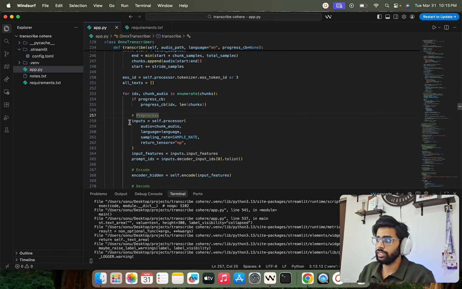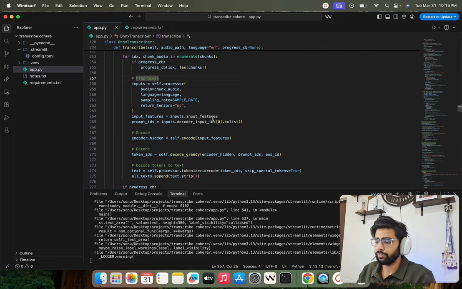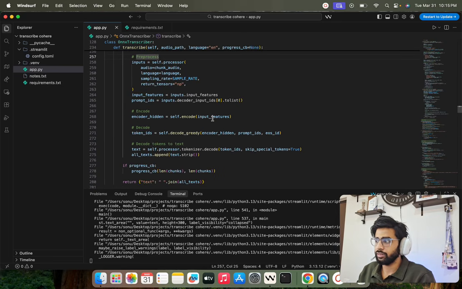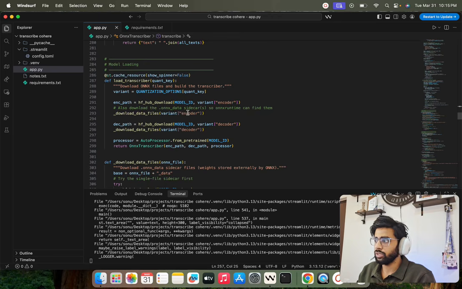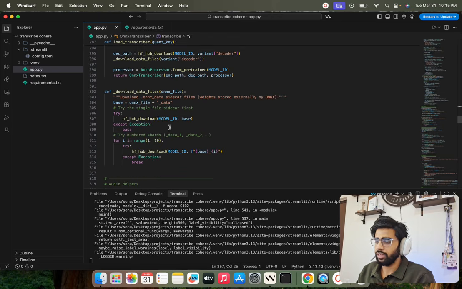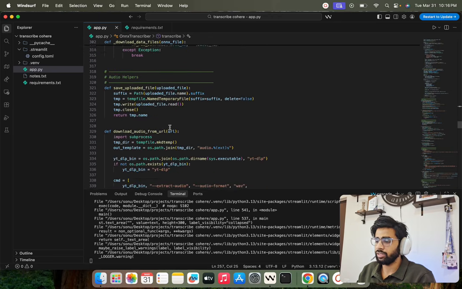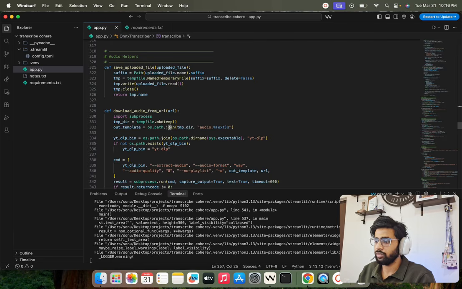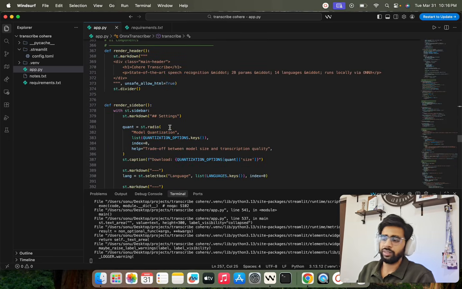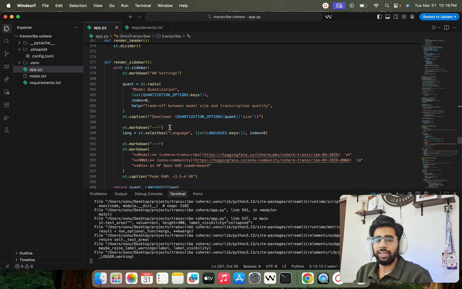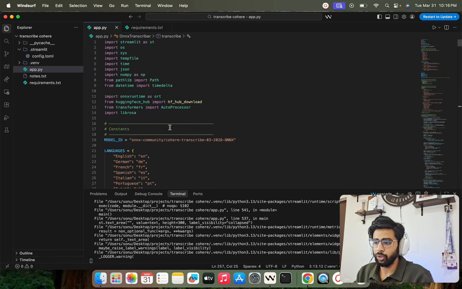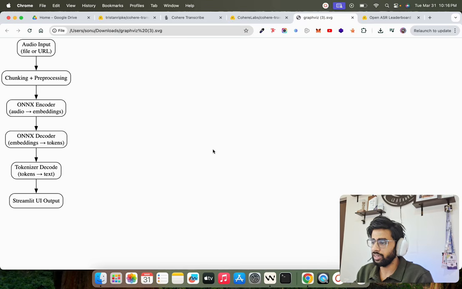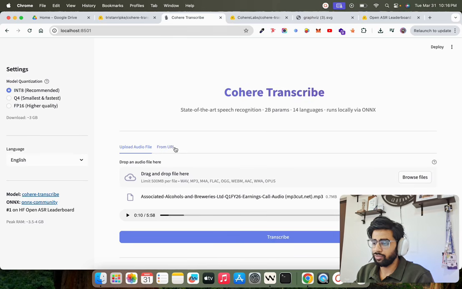Here we process each chunk and then convert the audio into a spectrogram. Okay, so that's what it is, and this keeps going like this. Then we merge the chunks, and here we load the model files and everything. Here we download the data files and everything. Here are some helper functions, and that's what it is, right? So very simple, one file, pure Python that you see. It's a pure Streamlit app that we have built in pure Python, a single file that you just need to run.